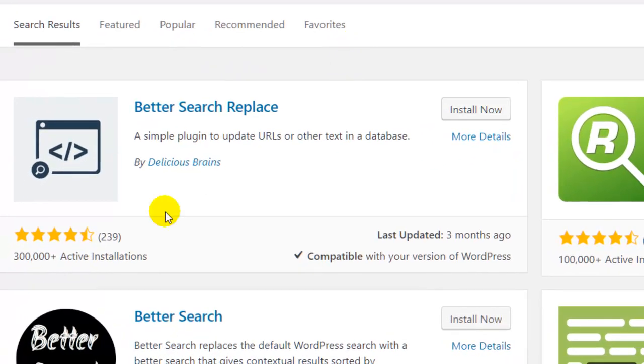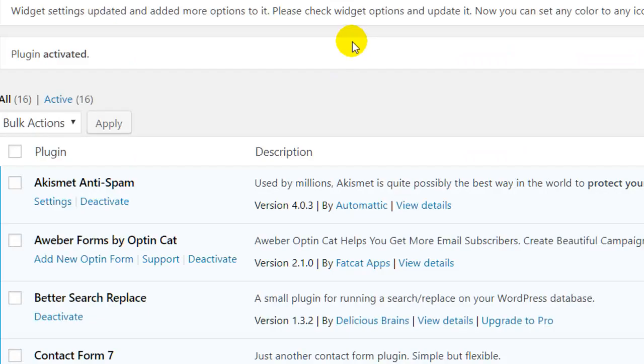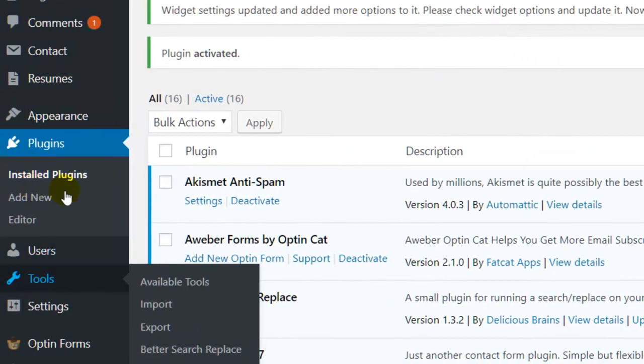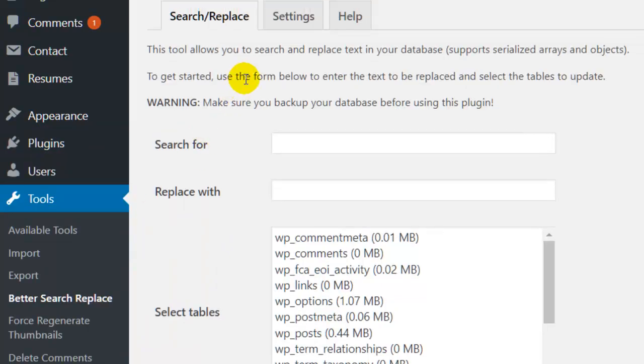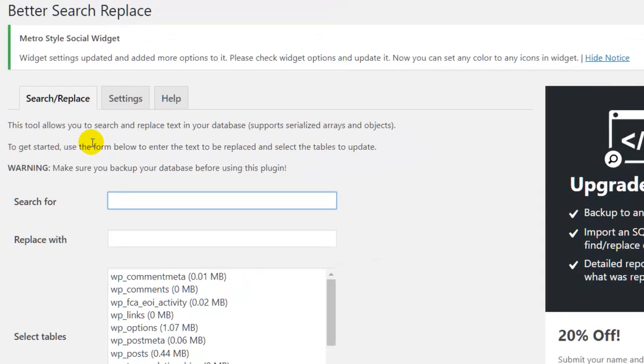You want to make sure it's compatible with your version of WordPress. It is, so I'm going to install it and then activate it, and then I'm going to go to Tools, Better Search Replace. And what we're actually going to do is a search and replace for the URLs, references of the URL in our database.